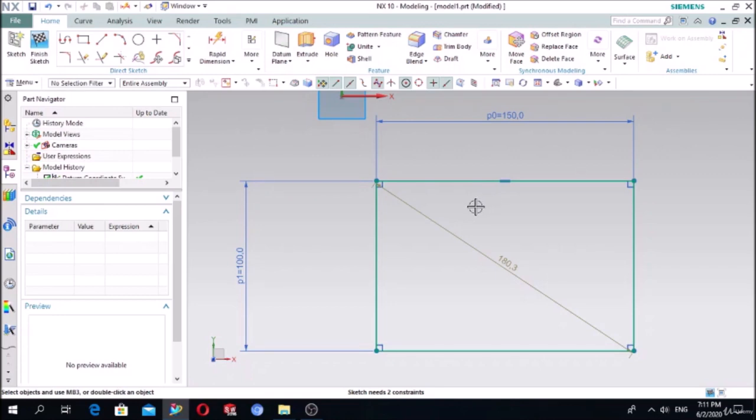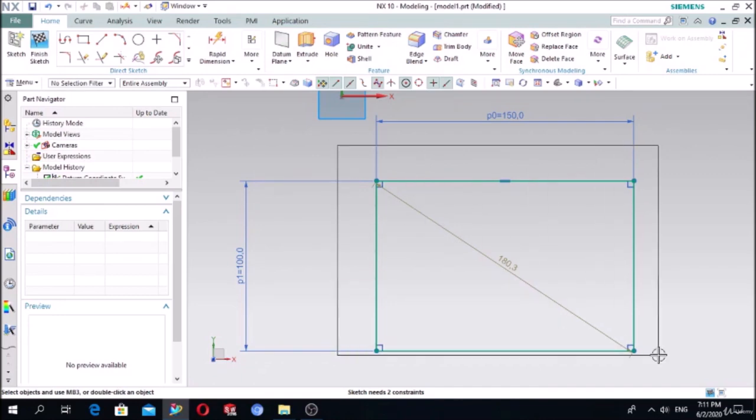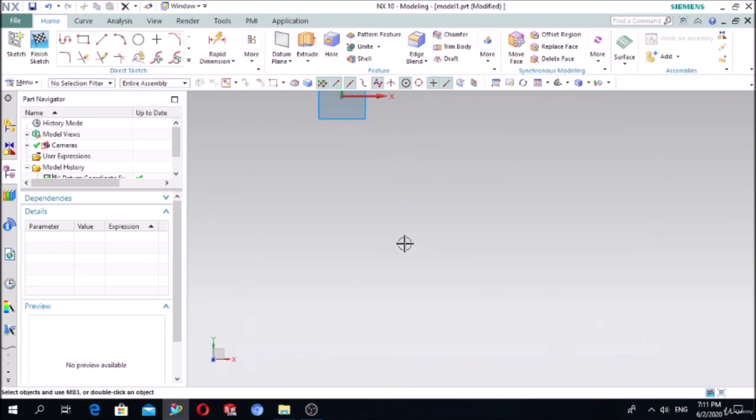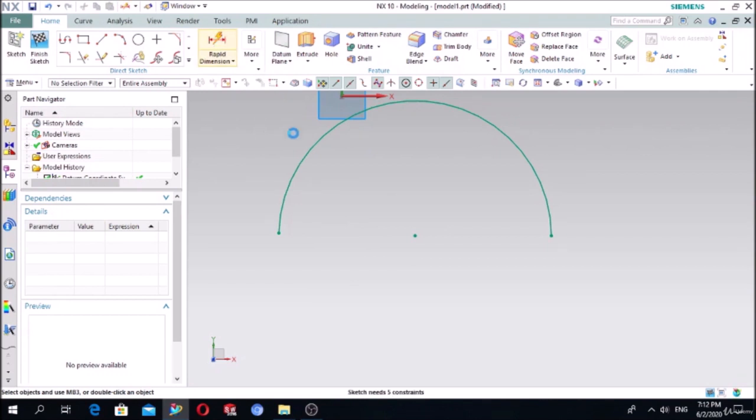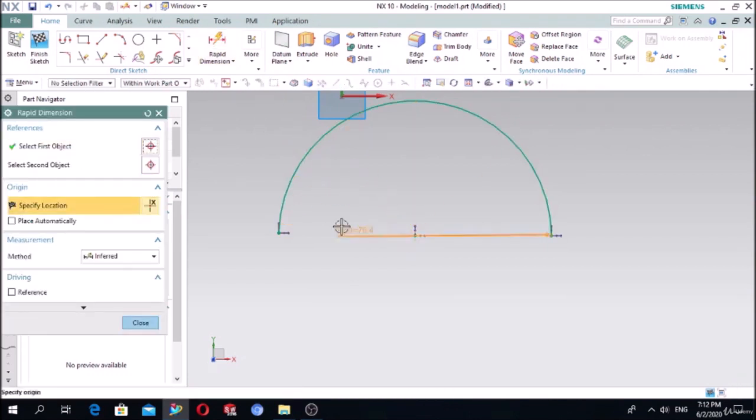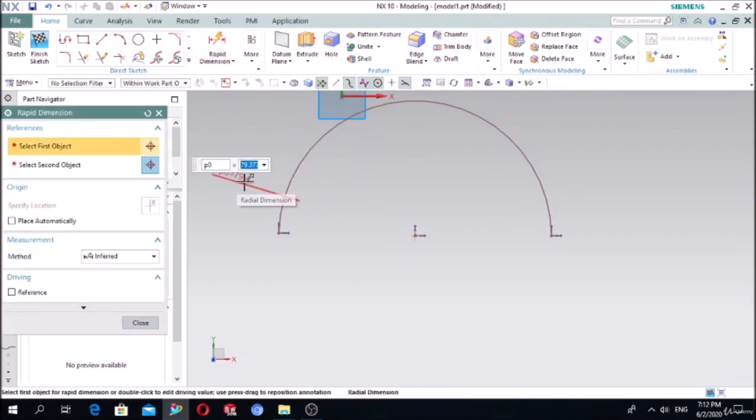So this is how to put the dimensions. Let's see simple examples of how to put the dimension for other elements. For example, the arc. Let's draw the arc from the center point, radius, and last point. So if you would like to put the radius for this arc, let's select this arc, and it is 79.4 and I would like to make it 100, for example.